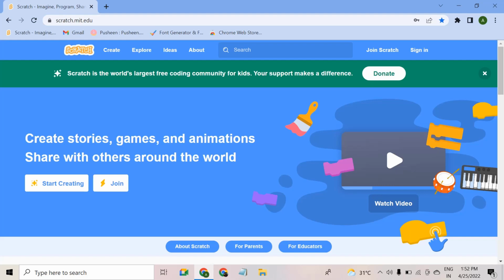Now, there are a few conditions I want you to know before we make an account on Scratch. The first one is that you need to have an email ID to make a Scratch account, or you should be ready to share your current email ID. So yeah, you need to make sure. And don't worry, your email ID would not go public. Scratch has a very strong system that keeps all the private information you give while making an account safe and secure.